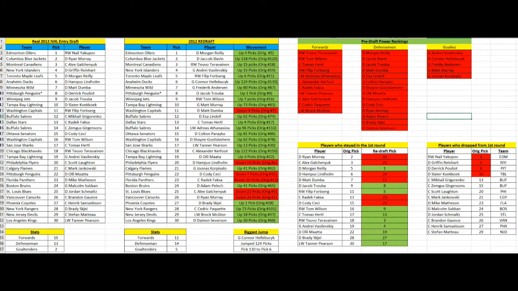He's not going to put up the offensive numbers that Hampus Lindholm will, or even a guy like Brady Skjei will, but for a team that's stacked from top to bottom with goal scorers, they needed help keeping the puck out of the net, so they needed that goalie and that defensive-type defenseman. So I gave them Olli Maatta instead of a guy maybe like Brady Skjei or Hampus Lindholm.